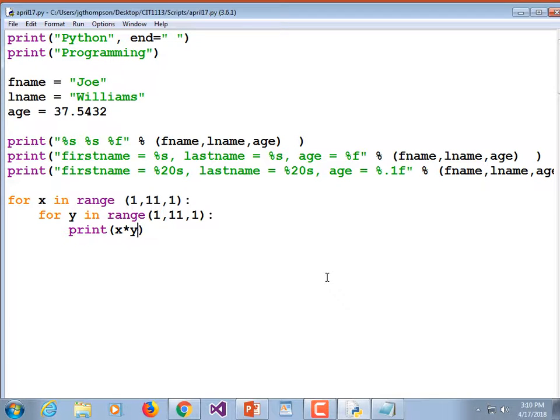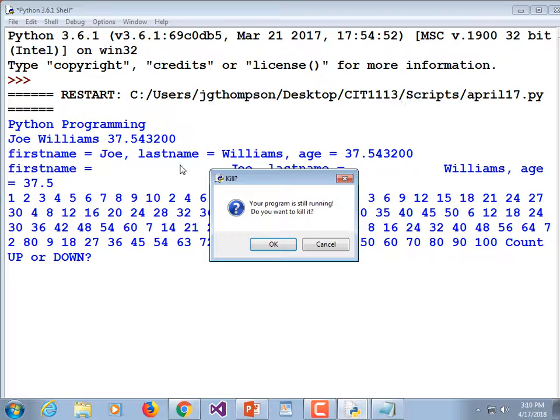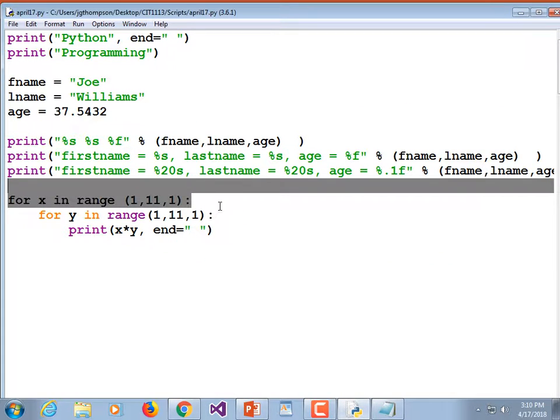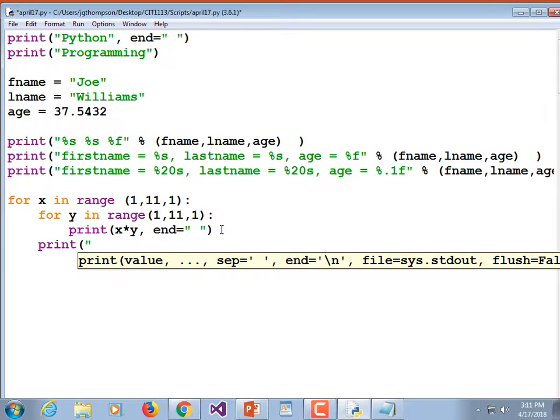So we're going to do the same thing down here. So print x, I'm changing this line now, and this will be the last thing we do today. END is equal to quote space quote. And let's see what it does. It's not going to be the right thing yet, but it's getting closer. If I wanted my little multiplication table to really be pretty cool, it needs to go to the next line, right? We don't want all of this out on one line, which is what's happening right now. So we have our outer loop here, and we have our inner loop here. When our inner loop is done, we want to go to the next line.